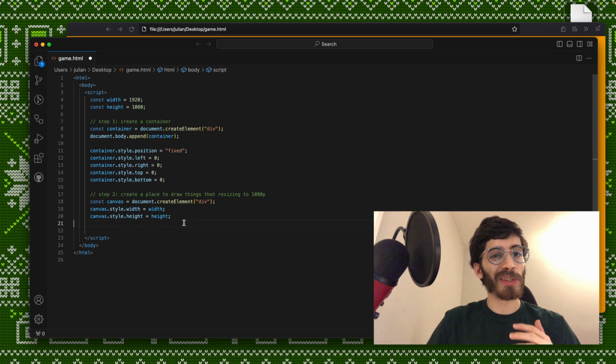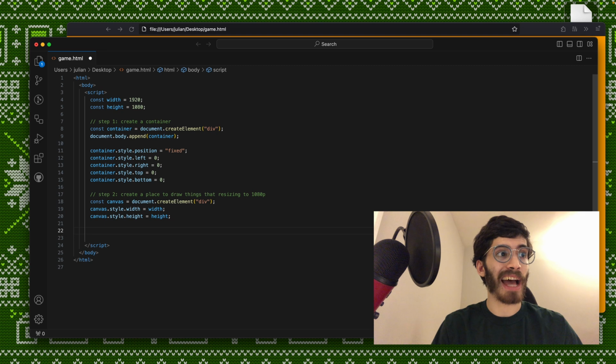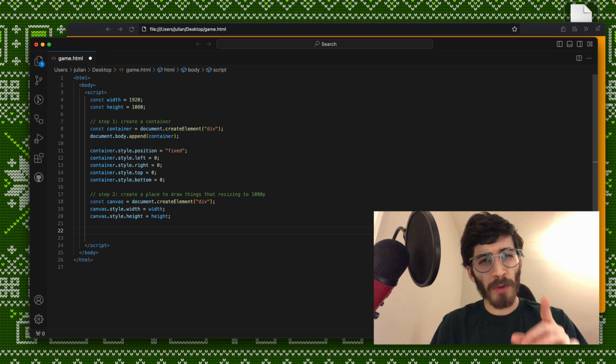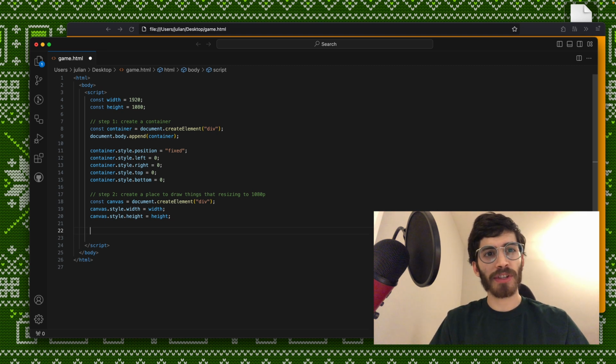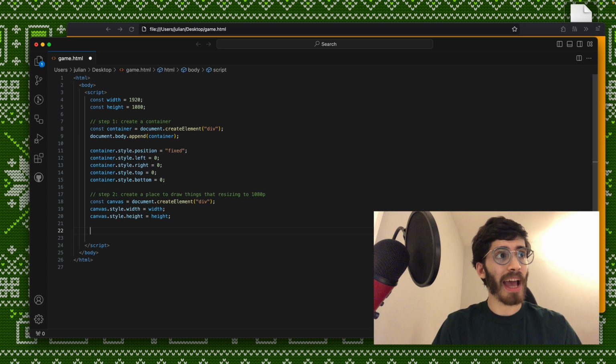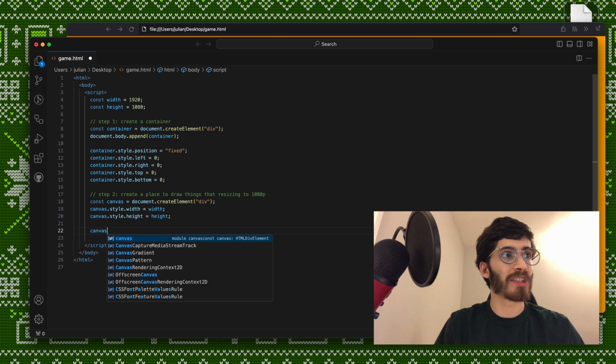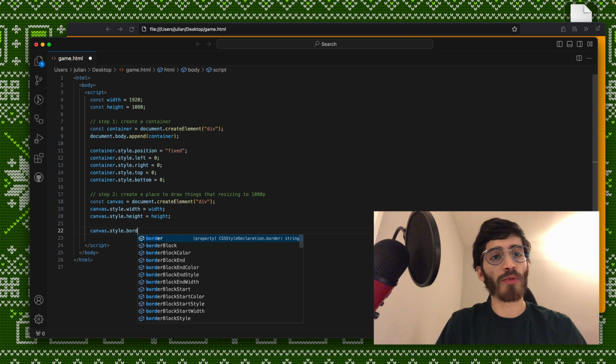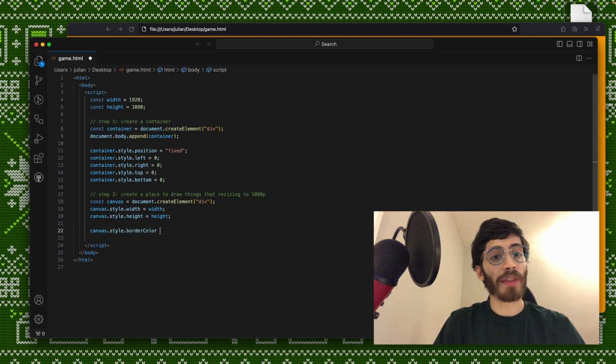Now, in order to get it to resize, we're going to have to add something a little bit fancy. But before we get there, again, so it's easy for us to see how things are moving and grooving as we go along, let's add some window dressing, some fun, maybe festive inspired styles that'll help us to differentiate later on where this canvas is.